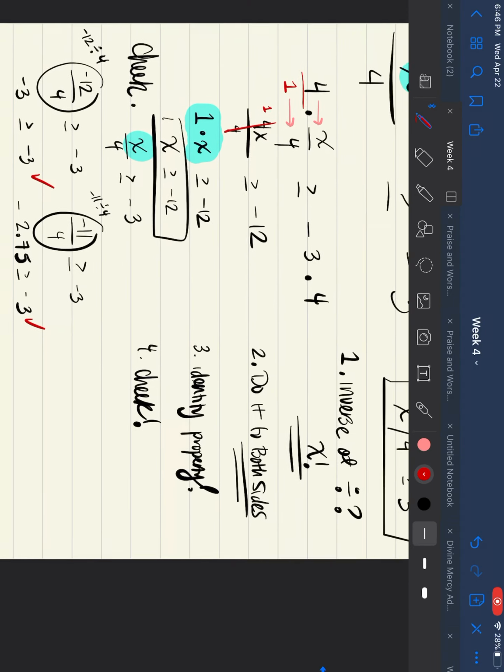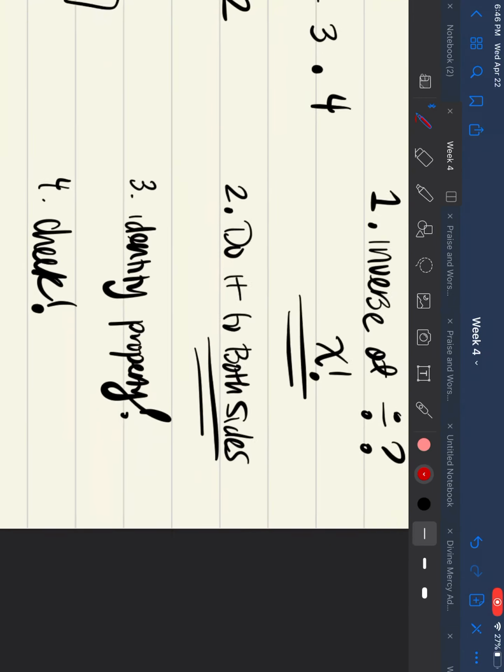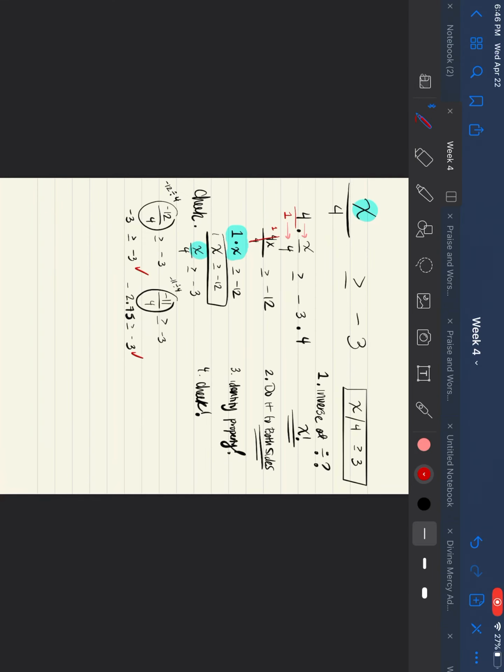Okay, so if we get lost, just go ahead and make sure that we're following our steps, our solutions. Make sure that you are using your tic-tac-toe to help you remember the rules of multiplication and division.